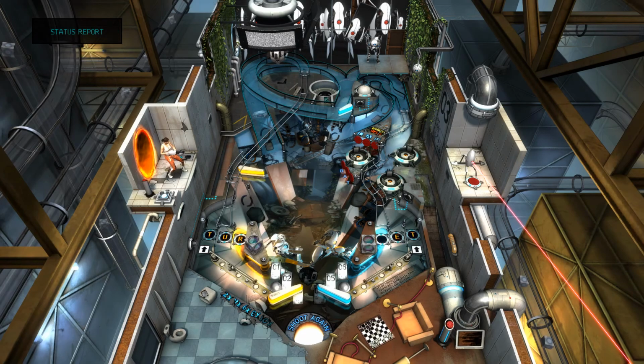And then you have the orange and the blue gel. Blue gel is the jump gel. On the right ramp, if you hit the launch button, it sort of jumps. That actually doesn't do anything as far as I can tell, besides give you an extra 1 million points for doing that.